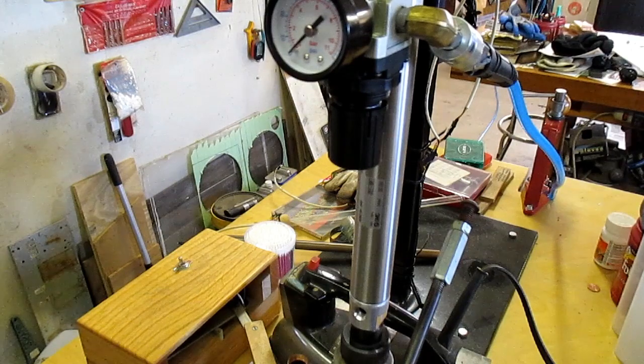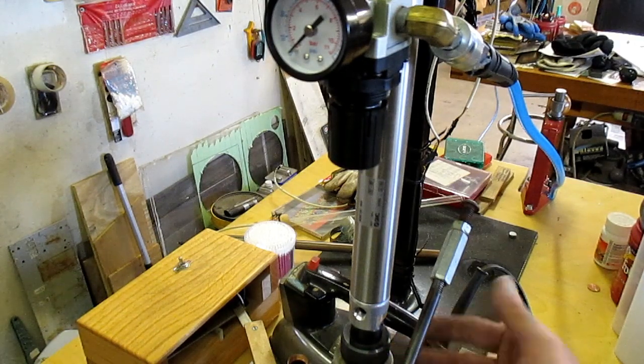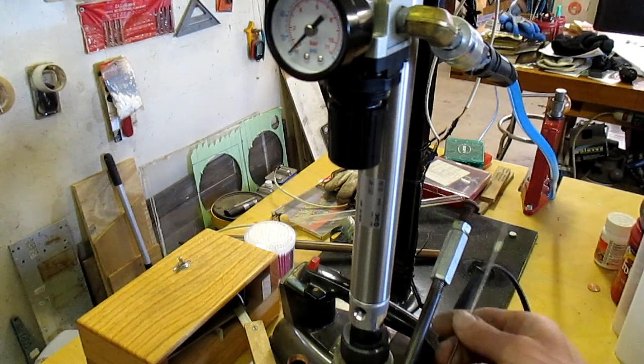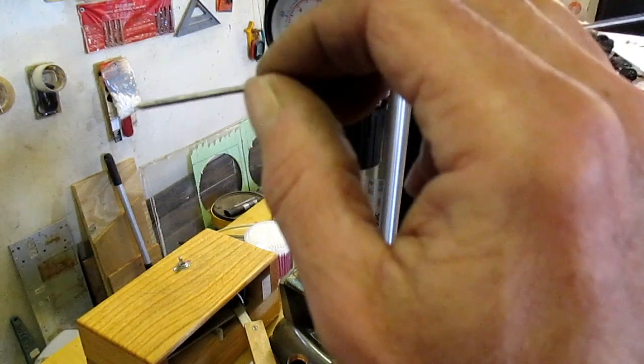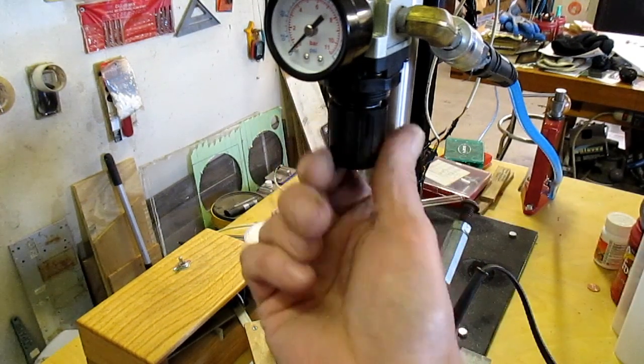I've got the air supply hooked up and everything set. The piston is all the way at the top — you can see that red mark I was showing you. On the back of the Star there's a little air vent tube so when you press the wax stick down, air can escape. With my old compressed-air system I had to seal that off with a piece of rubber and a hose clamp — I don't need that anymore. I'll take a thin rod and find that little hole to probe how far the piston is down.